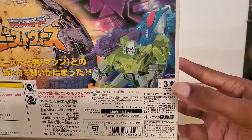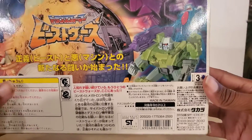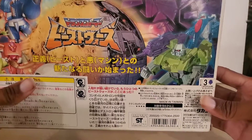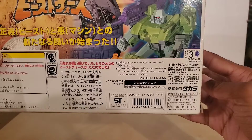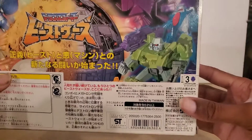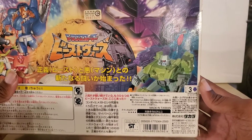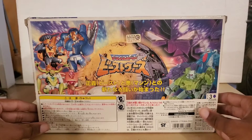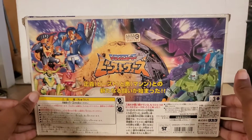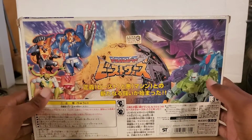We also have the point system. If you don't know about the point system, we used to have these special things where you cut out the points — or you may have to cut out the UPC on the box. You send it back to the company and they will send you back a kite, a shirt, or a pin. In this series there are about maybe 25 or 26 figures in the line.